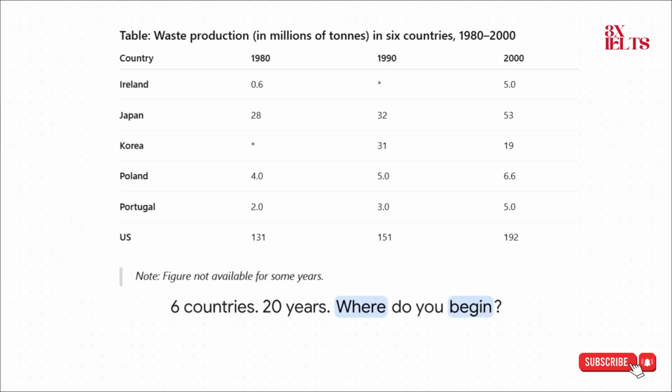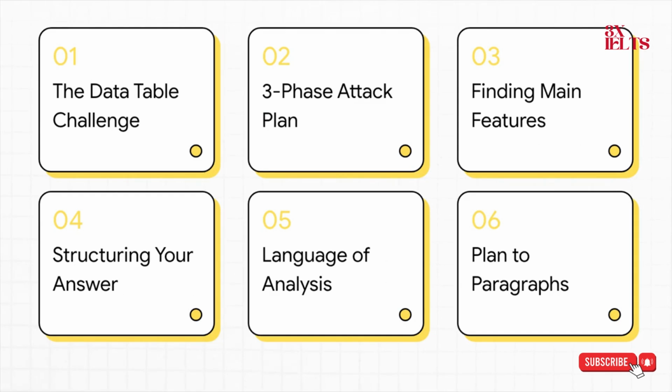Okay, just take a look at this. I mean, it's a wall of data, isn't it? We've got 6 countries, a bunch of different years, 75 numbers in total. The first thing that probably pops into your head is, whoa, where on earth do I even begin? It feels chaotic. I get it. But trust me on this, there is a simple, clear story hidden inside all those numbers. And this is how we're going to find that story.